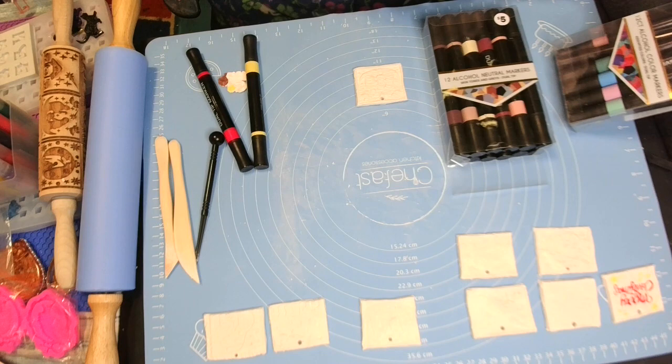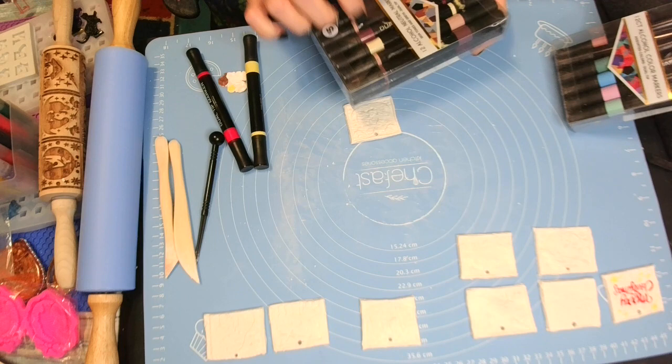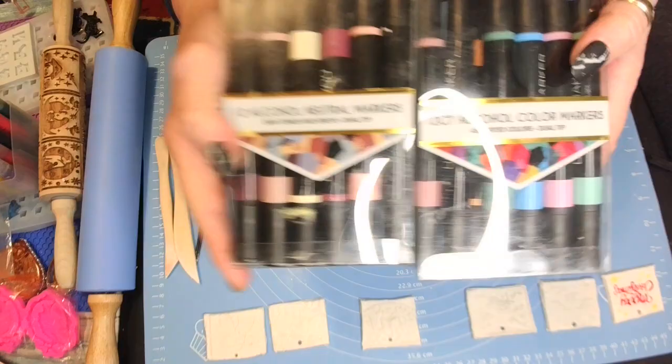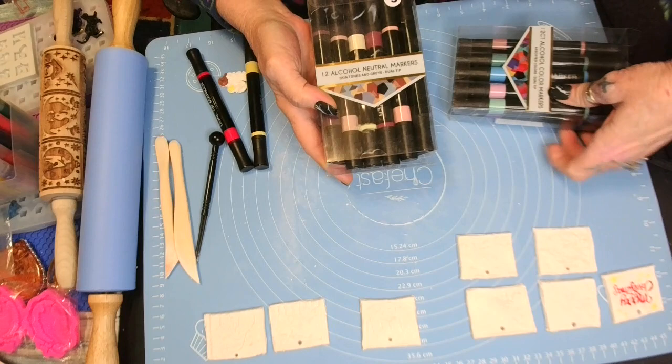All right, babies. They're still just a little bendy. I don't want to mash them because I will break it in half. Now, I remembered I had these alcohol ink markers. Let me show y'all. I got them from Five Below. They was $5 a piece, 12 in each, and they have dual tips. See that? $5. Now, this one right here is skin tone colors, and this one is just assorted colors.